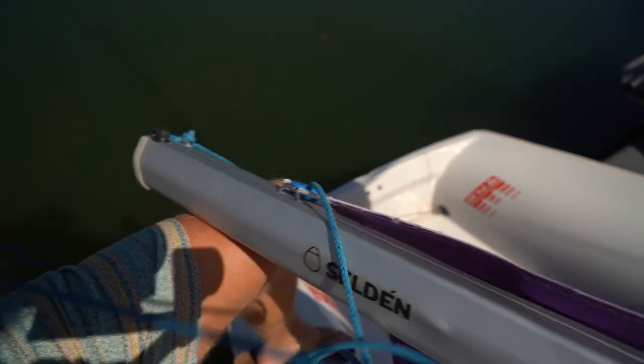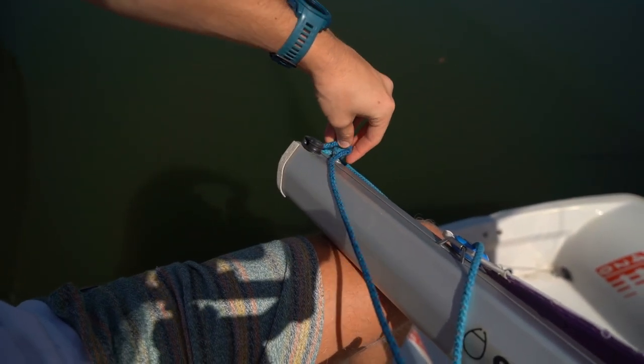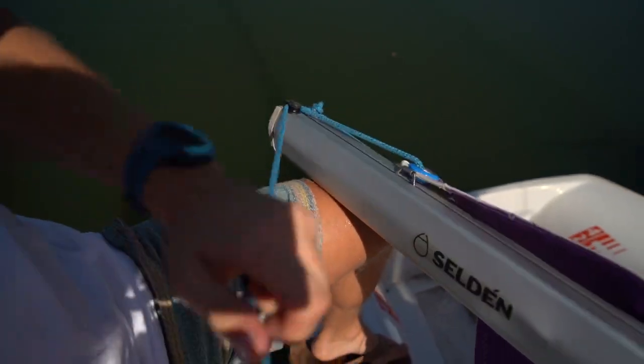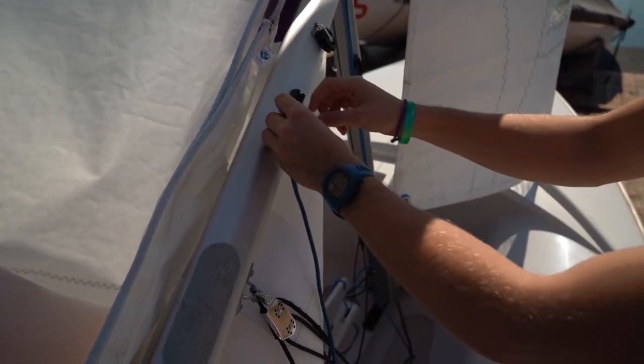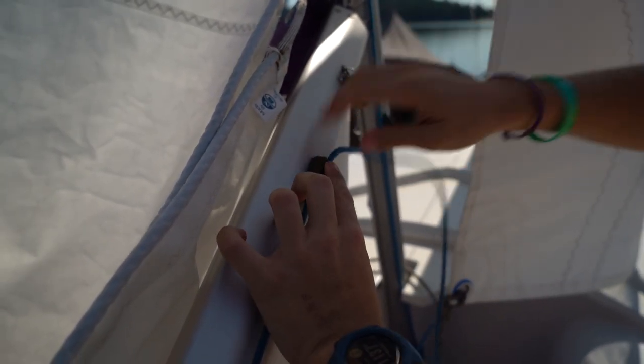Then there's this little black pulley at the very end. Work the working end through the inside of that pulley towards the outside of the boom, and pull that slack out. Pull this all the way up to the front half of the boom where you see what we call a pinch cleat. The reason it's called that is it has a little wedge in there — once you pull this through, it'll pull tightly in and it's not going anywhere because it's pinched in.